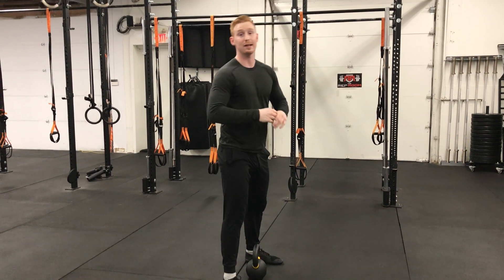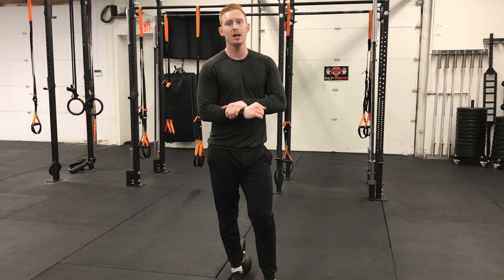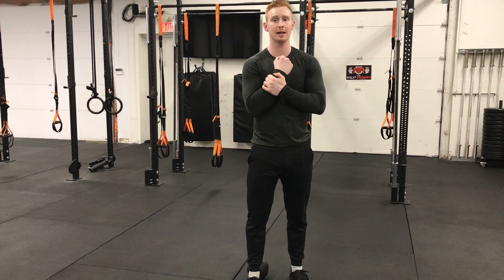There you have it — that's our kettlebell clean. If you have a lot of pain and discomfort on your wrist, you can wear a product called Kettle Guard. You can look them up on Instagram or on Google — it's going to have a plastic setup for kettlebell training and it stops that. Another alternative is maybe some tennis wristbands — anything to kind of reduce the contact of the bell on the forearm will help make that feel a little bit better. That was our kettlebell clean.